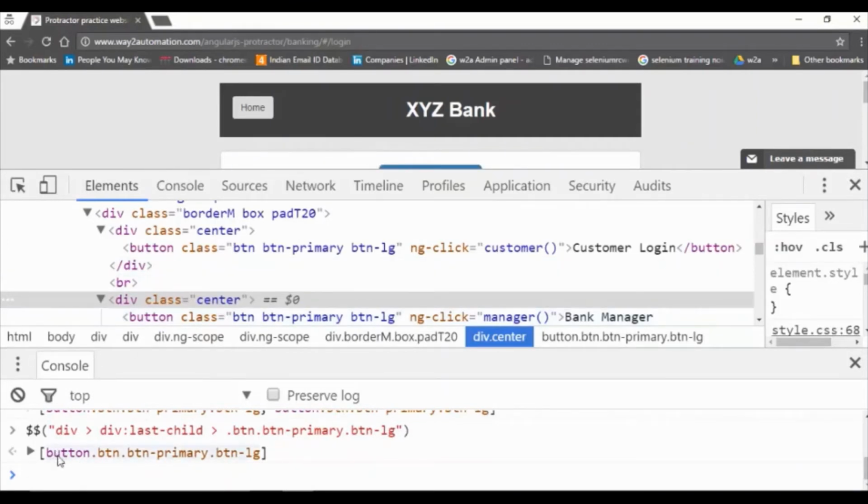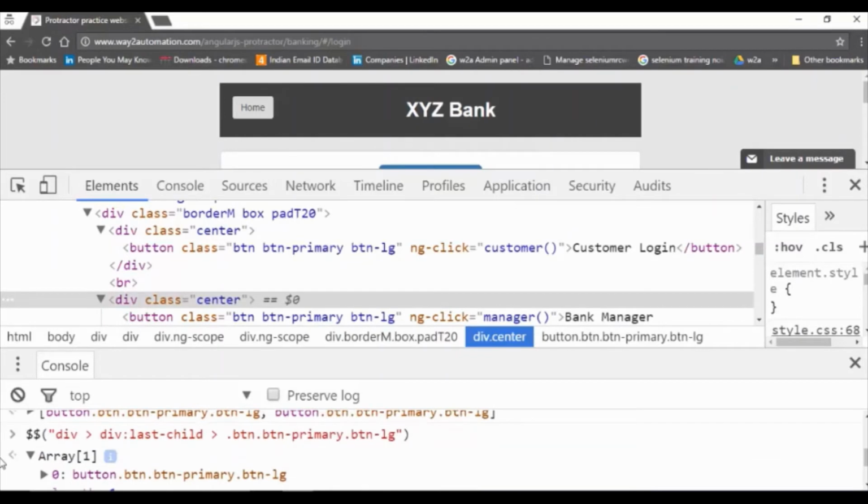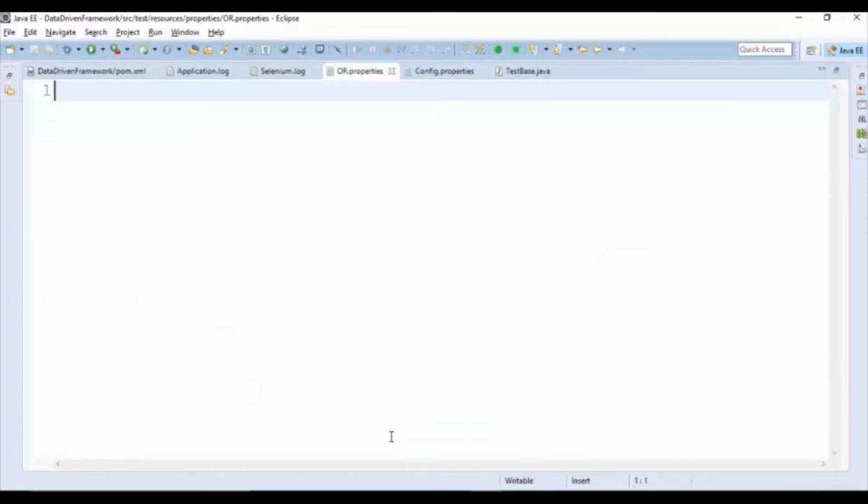So I'm going to take this CSS, sorry, this CSS, not that one. I'll copy this and paste it over here. Say bank manager login button.